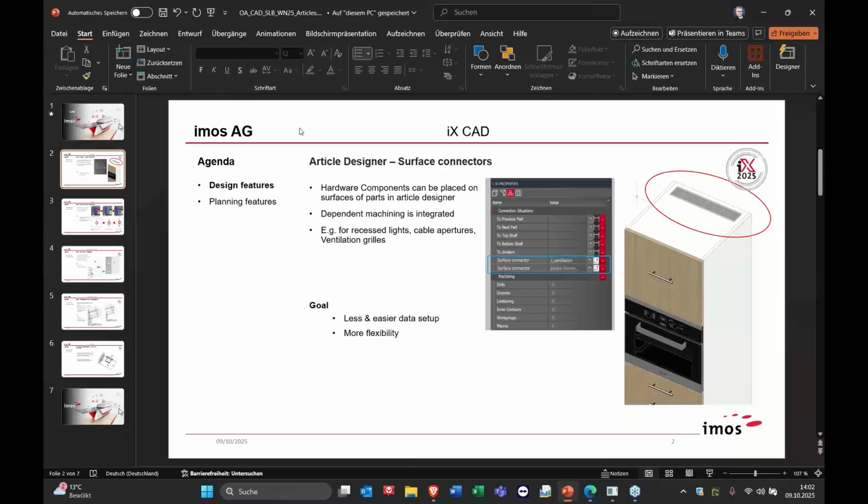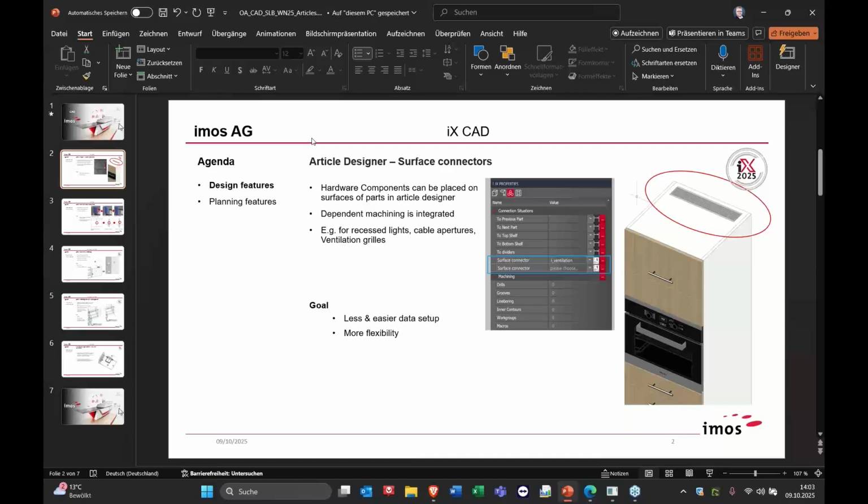Hardware components like recessed lights, cable apertures, ventilation grills, maybe some legs, height adjustable legs, something like this. And our goal here for this improvement is that we have less and easier data setup for our parts, and we have more flexibility within our article inside the article designer.